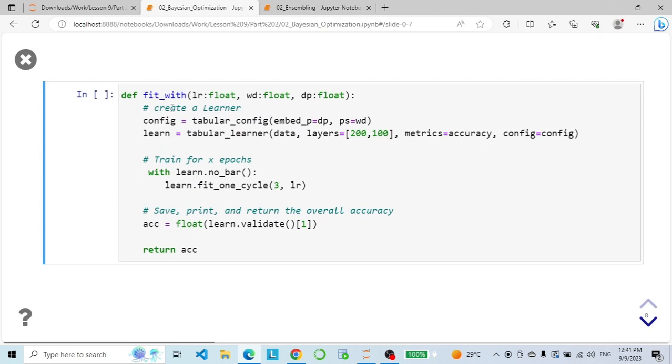In this, you will start by declaring all the values that you want to work with, which need to be floats in order to work with this particular library. And inside the function itself, you declare everything you want to change. So first we start by creating the learner, train for X epochs, then save, print, and return the overall accuracy. So this sounds like permutation importance, except it's more guided.